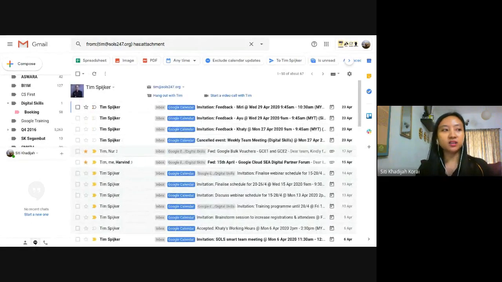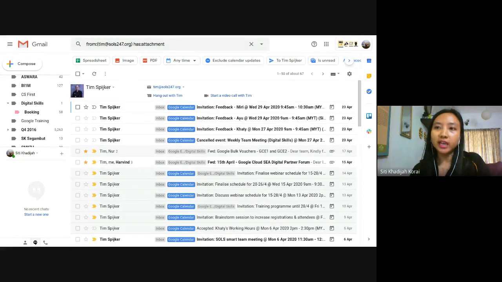So if you can't really remember, you would need to read the email again, but you cannot remember everything. But for Android, for phone users, for mobile users, you don't have these advanced search features. I'm sorry. So this is only for PC users.